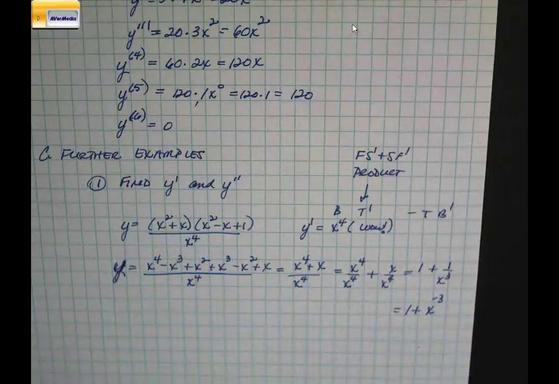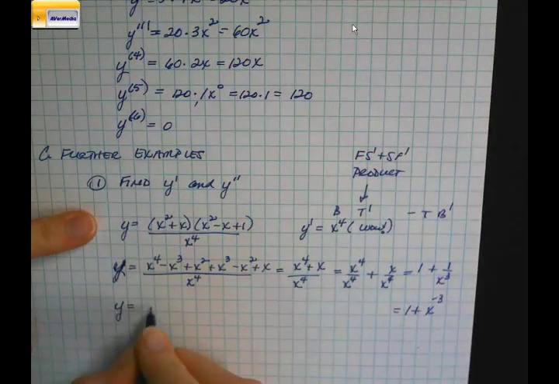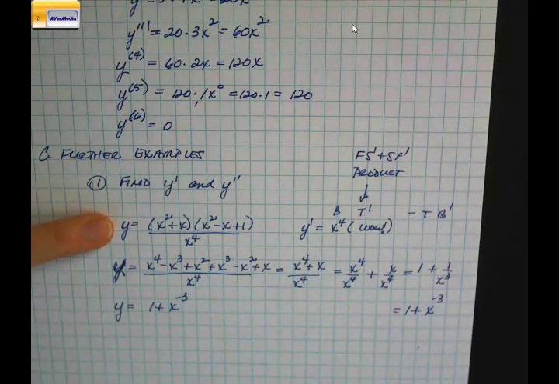I haven't even thought about taking the first derivative yet. We haven't gone anywhere yet. We're just playing, just algebraically making this a lot easier. So all I have accomplished, which has been a lot, is to rewrite this as 1 plus x to the negative 3, because the derivative of this is so much easier than the derivative of that huge, ugly rational.